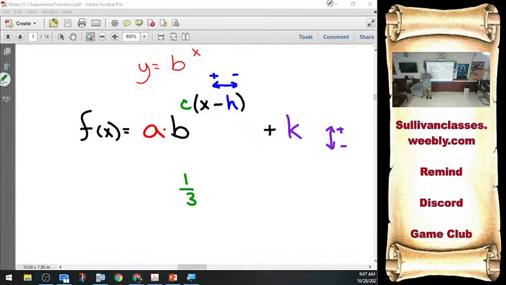Think about a timeline. You're trying to save up for a new car. And then if I take your income and cut it in 1/3, what does that do to the time it takes to get your car? Triples it, right? So it has the opposite effect. If I see a C of 1/3 instead of being a compression, that's now a horizontal stretch by 3. It's going to be a reciprocal effect, bass-ackwards land. Okay.